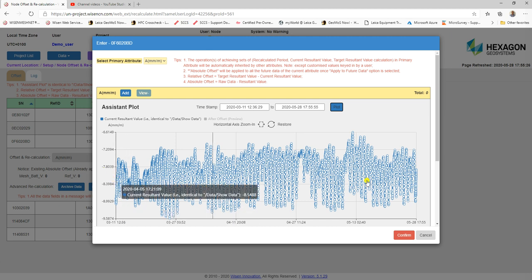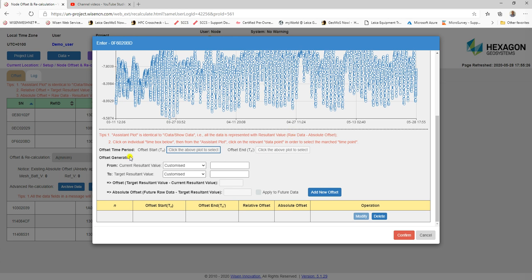So looking at this data set, the next stage is to review it in terms of any outliers or any bad data sets you don't want to use in order to calculate your null reference value. Now I'm quite happy with this data set, to be honest, so I'm going to use the whole epoch period you see.